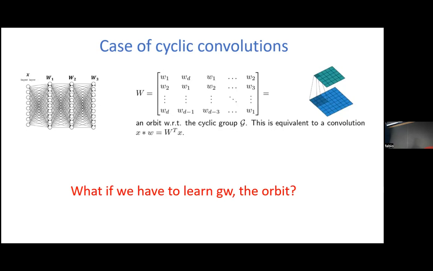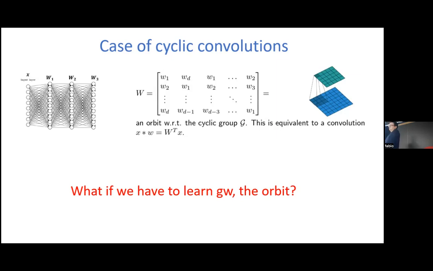The difference is that the number of non-zero weights in the first column is limited. So you have localized kernels. That's what is called. Okay? But at the end of the day, if you want to translate this in more physical terms, you have an orbit. So what if you want to implement a convolution with respect to an orbit that you don't know? How do you enforce the group structure?